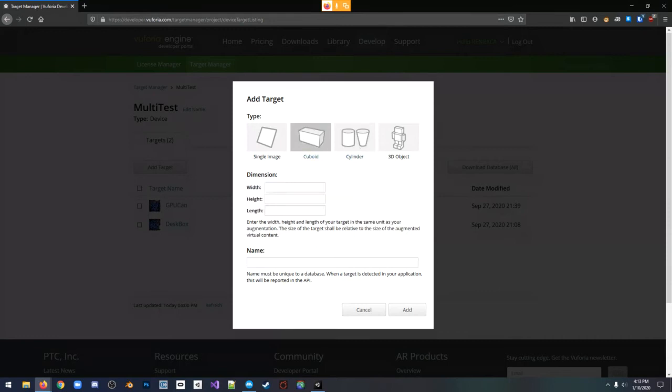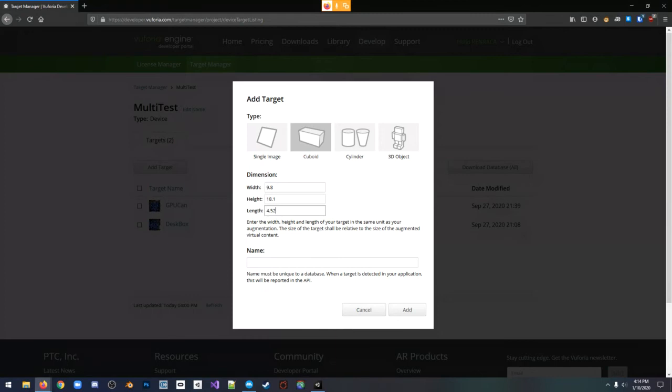So I'm just going to go with the dimensions of the box that I showcased earlier. I know that that box was 9.8 centimeters by 18.1 centimeters by 4.52 centimeters. The units are pretty arbitrary with these dimension requirements. I'm using centimeters here as my unit, but you can use meters, you can use millimeters.